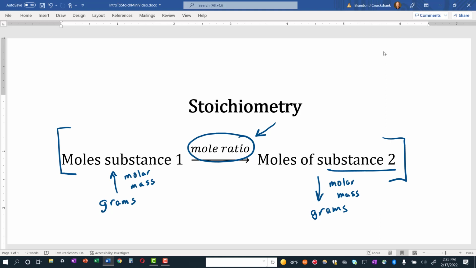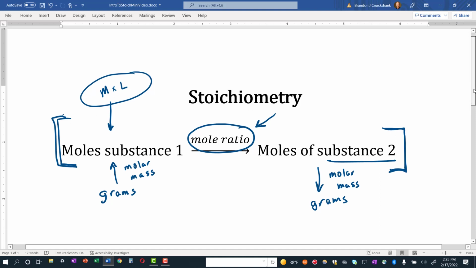Now, just to highlight where we're going with this, we're going to look at different kinds of stoichiometry, and we started looking at solutions very recently in class. And if we're dealing with a solution, more likely than not, if we need to get the moles, we're going to have to take molarity times liters to get the moles. Okay? But then this centerpiece, moles to moles, doesn't change. Okay? So that's the key, moles to moles using the mole ratio.